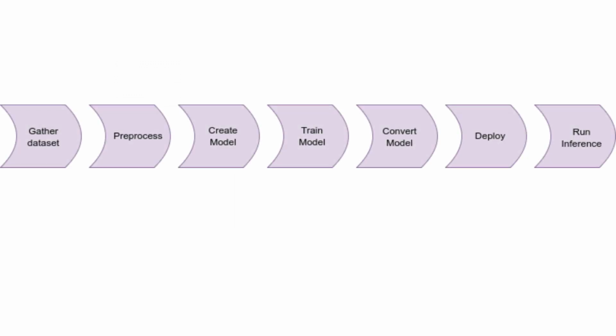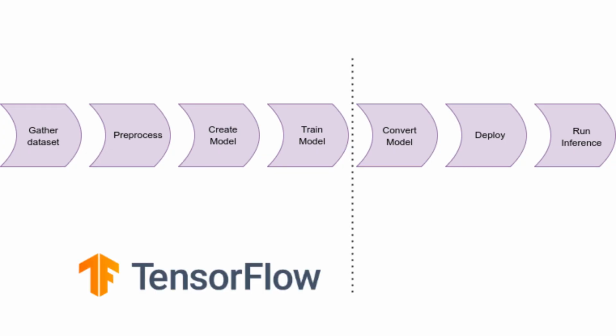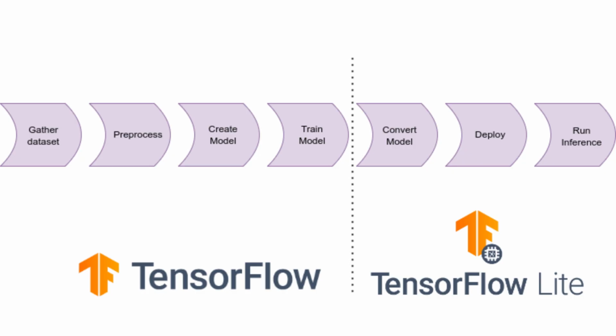There is a standard workflow for TinyML applications. You first gather the dataset, then pre-process, create the model, train the model, convert the model, deploy, and make inference on the target. This part is a standard one for machine learning applications, and this one is specific for TinyML. This could be a whole series on machine learning to cover all of the topics in a thorough way. There are a lot of resources about this already available. I don't want to repeat that or claim I'm an expert. I'll just focus on the specifics for the application.